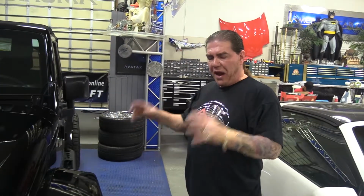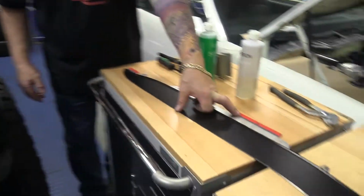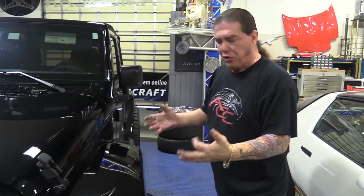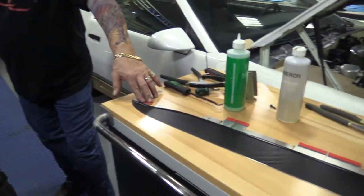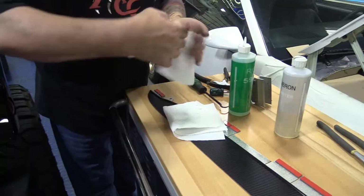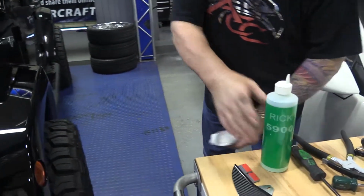Now that we've got the factory rivets removed and all the clips installed, the next thing is to prep. There are a couple of areas on this kit that need to be bonded. So you're going to have to go in there and remove any road grime or dirt that's piled up under the fender, just so that we can get a real nice bond. I'm just going to take a rag or paper towel and cleaning fluid. You can use alcohol. This is a common prep.